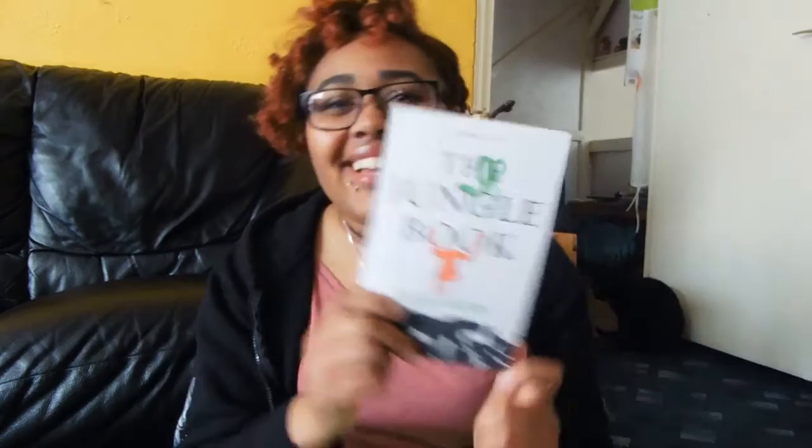Now let's get to the really, really fun part, even though all of these are pretty fun: unboxing. Okay, so I'm assuming this is my tablet. I ordered the Amazon Fire, so I can use Kindle on it, but it might also be helpful for maybe uni or something like that. I've just been reading Kindle books and things from NetGalley on my phone and PC, and I just thought, you know what, I should probably get a tablet. So I opted for an actual tablet rather than a Kindle or an e-reader so that I can actually do other things, but still have that experience of reading on a Kindle.